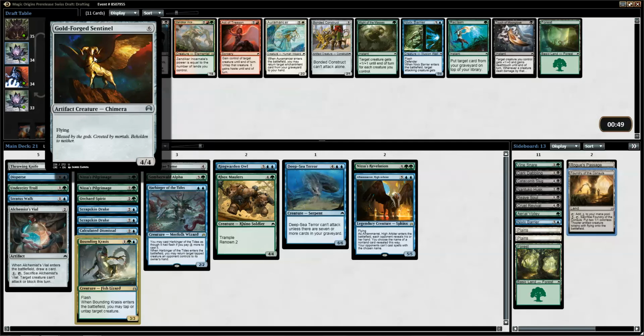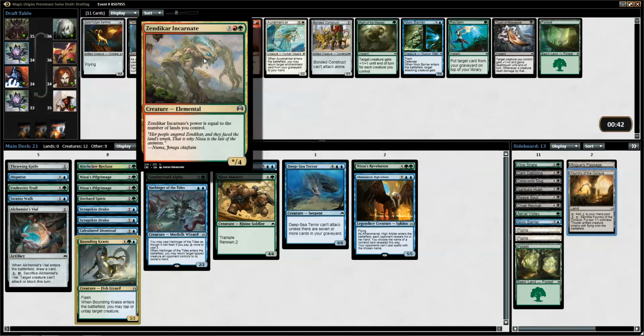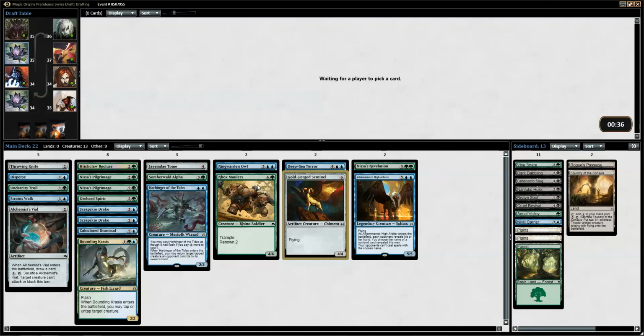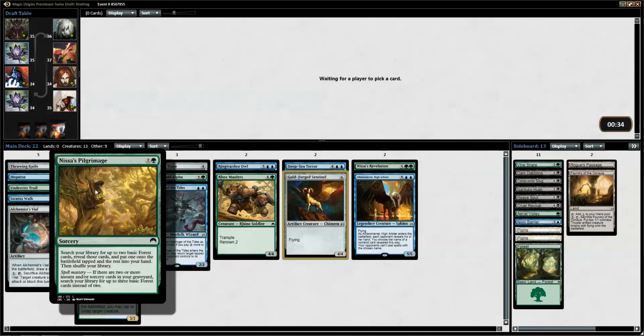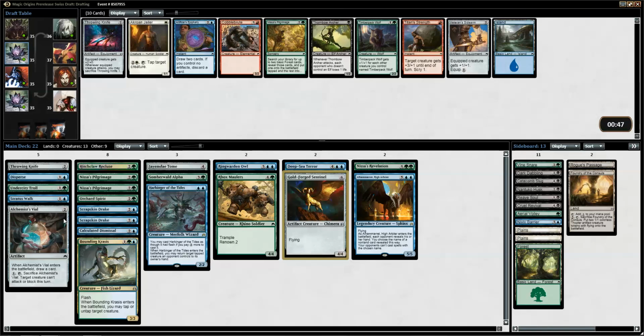We have a Gold Forged Sentinel, which is fine. And probably the pick here. We can splash the Incarnate, but I don't think that's good. Yeah, another good heavy hitter. All we need to do is hit a Pilgrimage and we're in business. We need to play a lot of islands though.